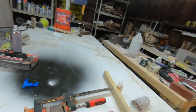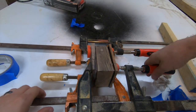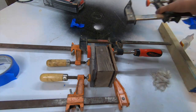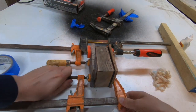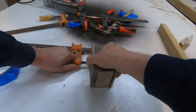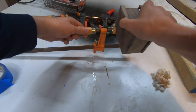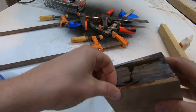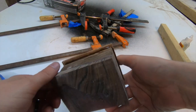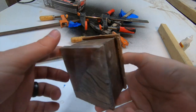All right, y'all, we're back in the shop. It's the next morning. We're gonna go ahead and take this out of the clamp and start finishing this box. Oh, dang. I glued it to the table. We have our box. Let's take it over to the table saw and true this thing up.